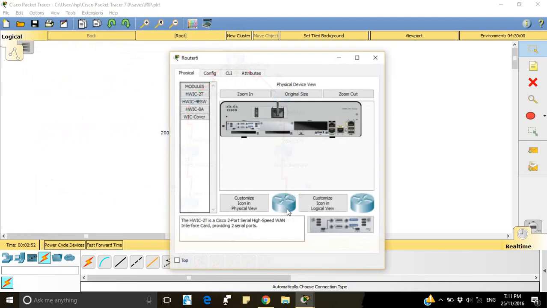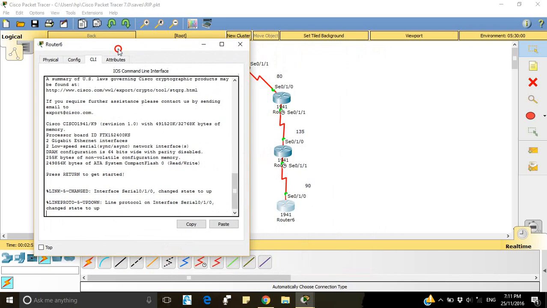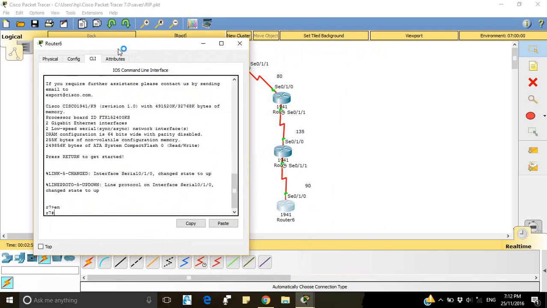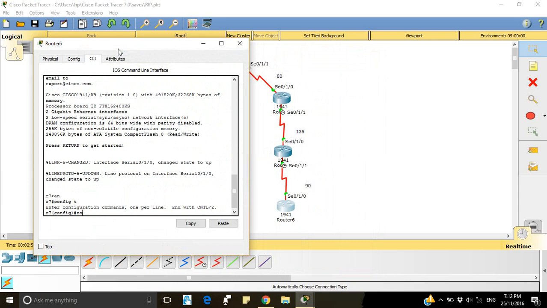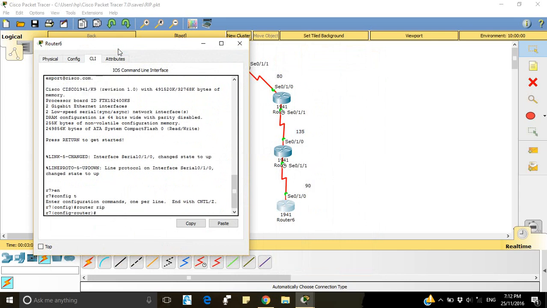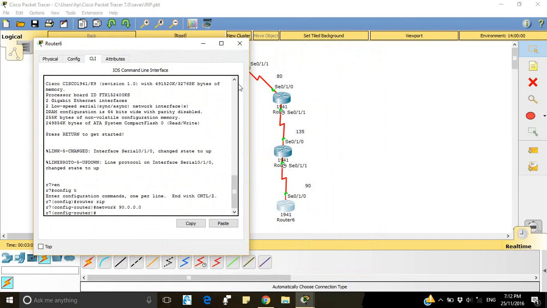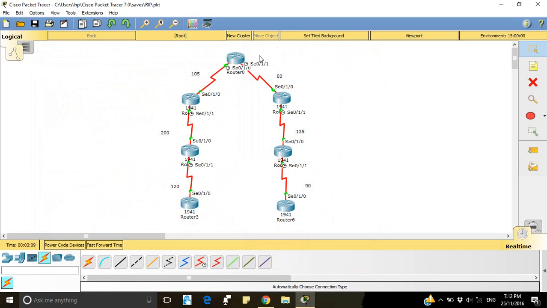Last one, config t, router RIP, network 90.0.0.0, okay. Finally it's completed.